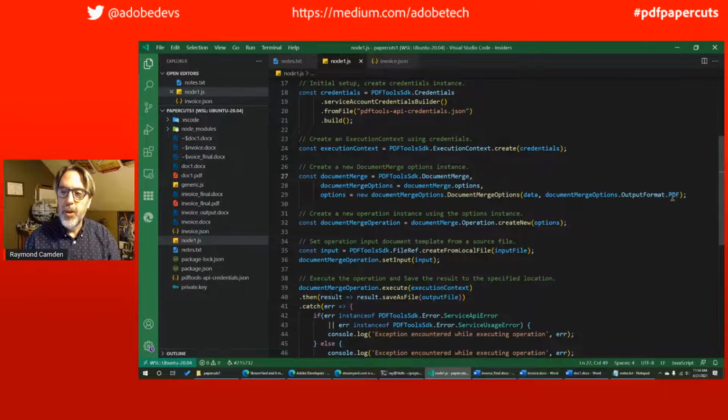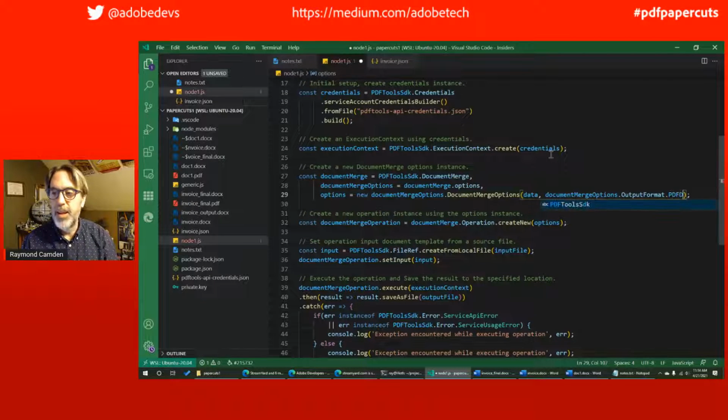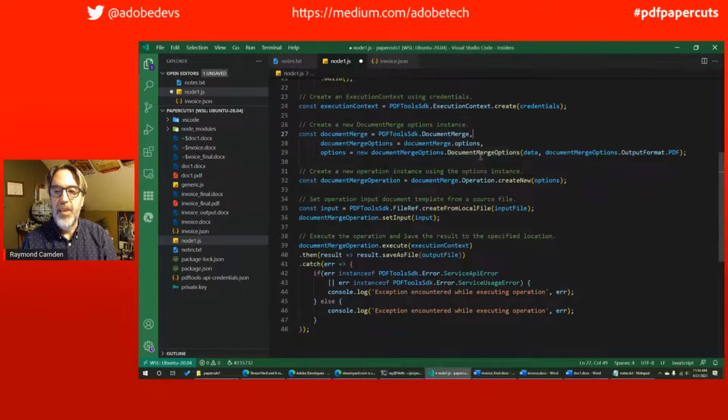For the most part, the only thing I wanted you to notice here is that I'm specifying that I want PDF as my output. If I wanted a Word document, it would literally be typing in docx. But I want a PDF, so I'll keep it as that. I specify what my input file is, and again, that's a variable I created earlier. And then literally, I call it, and that's it.